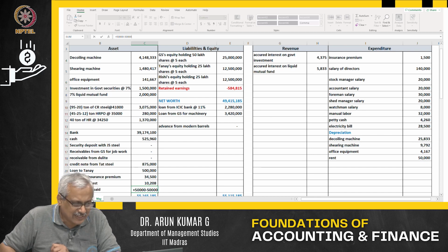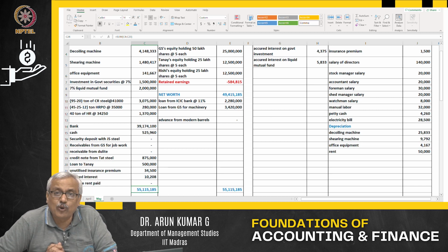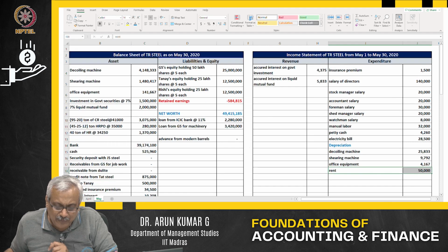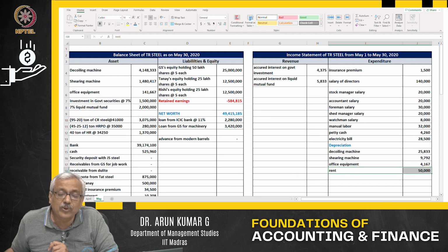So, what happens? The asset is again impacted out there. It is not an advance anymore. The advance what you paid is now the benefit is utilized. So, it comes as an expenditure. So, the advance becomes 0 in this case.